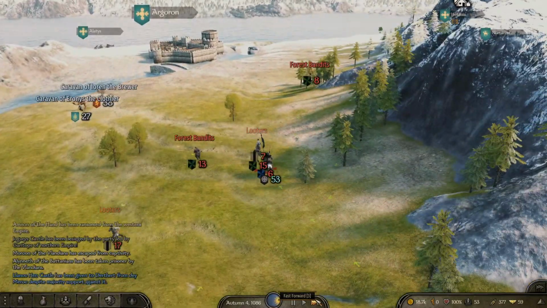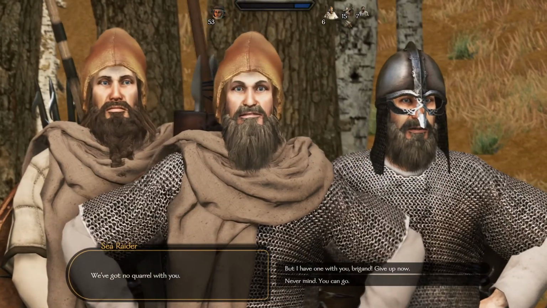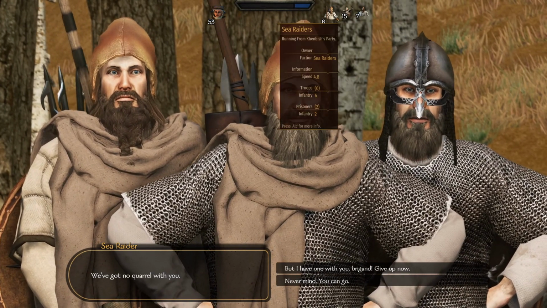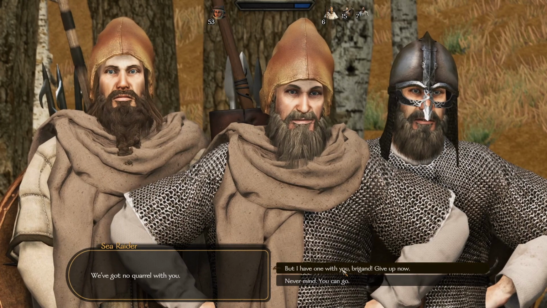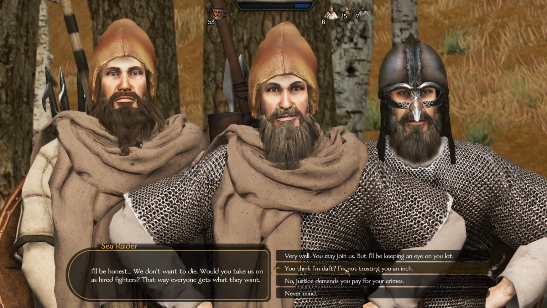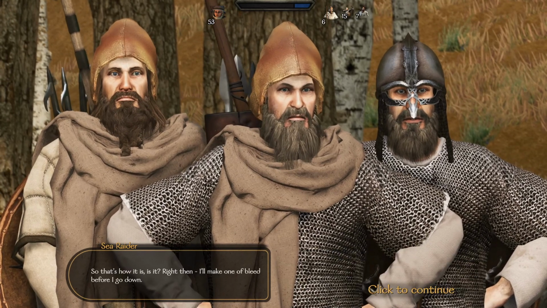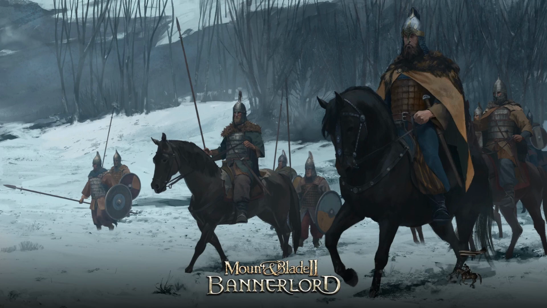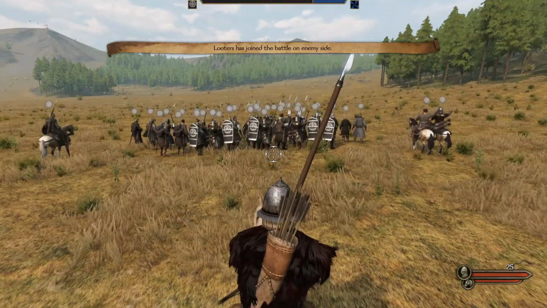Oh, look at that. What we got here? We've got forest. Oh, we got 15 forest bandits. We're in trouble now. Okay. We got daft. Okay. We have to fight this. Yeah, this is a little bit of a mistake.